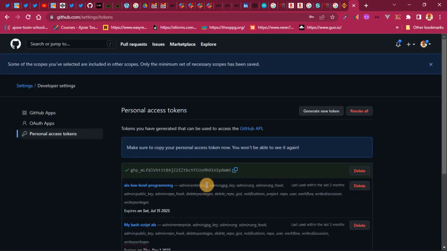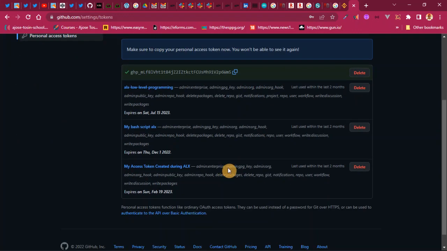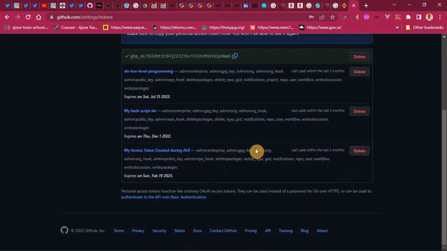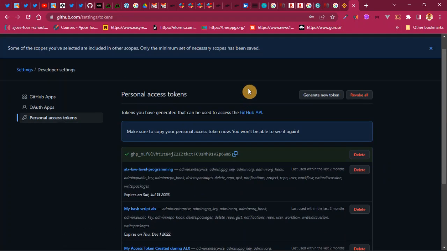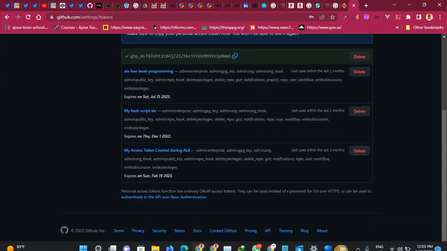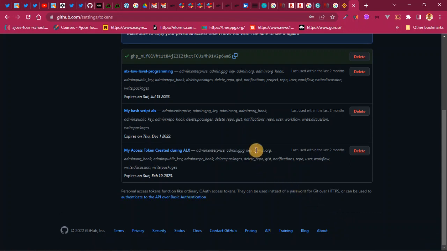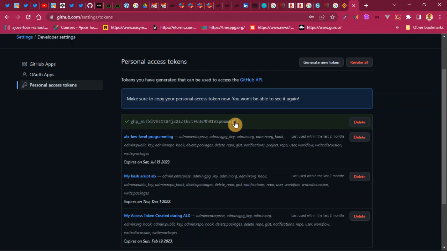So you see, it actually generated this for me, and I also have some other ones that I've generated for a while. So that is it on how to set up your personal access token. I mean, get it and also set it up. So once you have a situation where GitHub is requesting, just copy and paste it there.